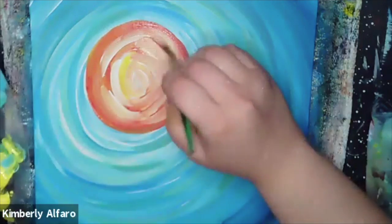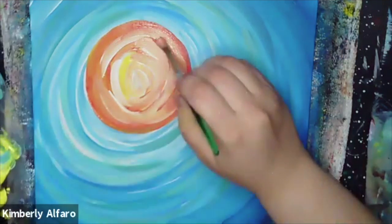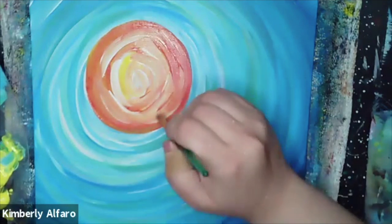Again, we're coming in with some of that orange. If you make it too bright, you can always come back with some more of that orange and that yellow and darken it up again.